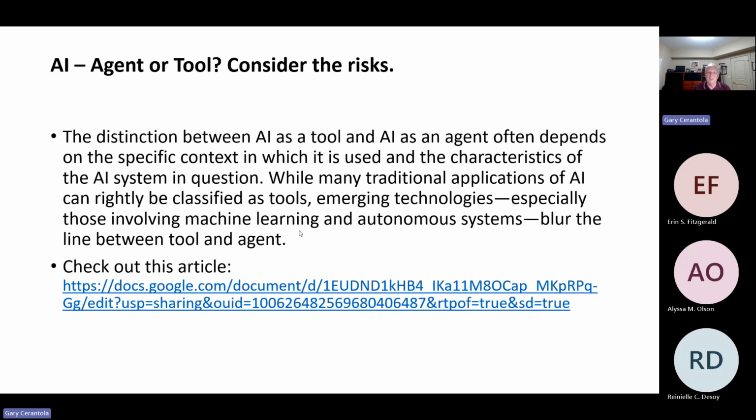And what you need to understand is the distinction in AI of agent versus tool. An AI tool is something you control, something you use. It may be an AI assistant that helps you do your job, but you set the boundaries for that. As soon as we get into an agent, we could get to the point where the agent is doing machine learning and there are no boundaries. That agent could go beyond the goals of the originator and cause some disastrous effects. So you need to always understand whether it is a tool or an agent, and how much autonomy that agent has to be able to get you into trouble.